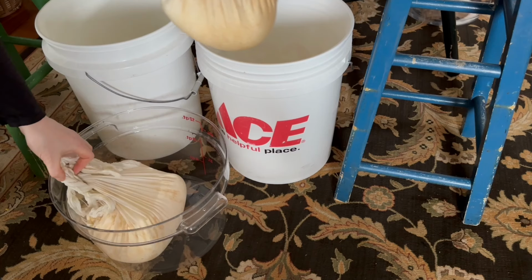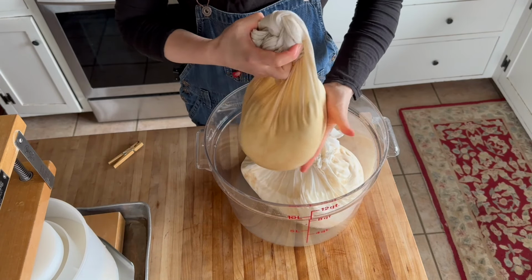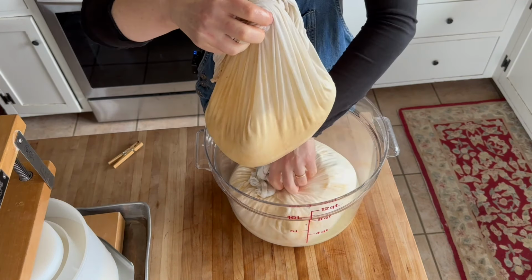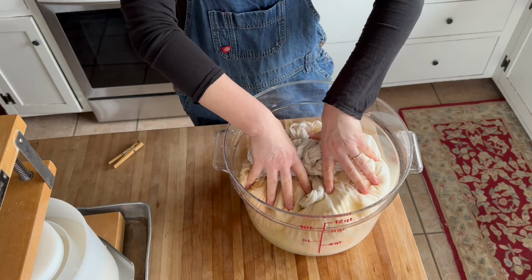So you can see that these are still very jiggly and loose, like I'm just squinching it and it's just like soup in there and they're still dripping a lot of whey. I am going to just stack this on top of this one. Actually, I don't know if that's a good idea, and here's the reason why. When I put it on top, the top one was opening up over the bottom one. So I want to keep these kind of snug.